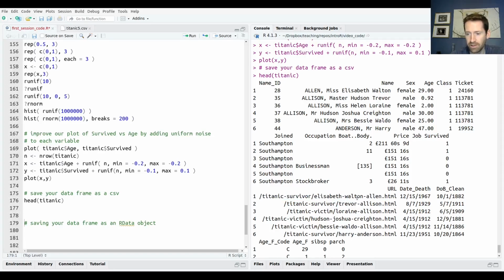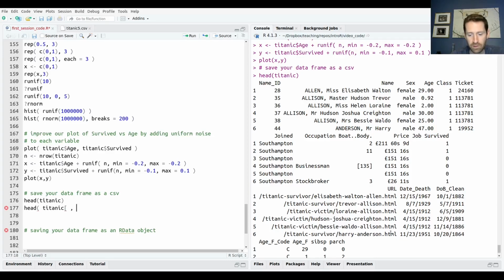So if I wanted to save space on my computer, I might save a version of this data set that didn't have the URL. So the first thing I want to show you is how to remove a column. One way of doing that would be to select all the columns except for that one. And if you count them out, this happens to be the 13th column.